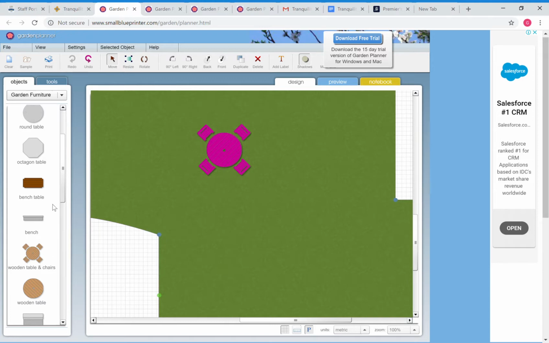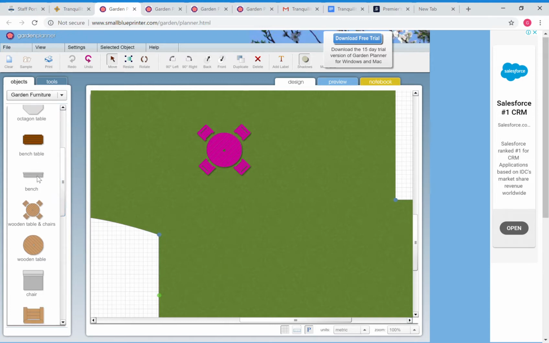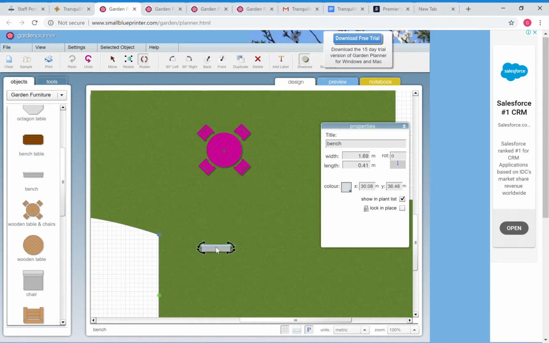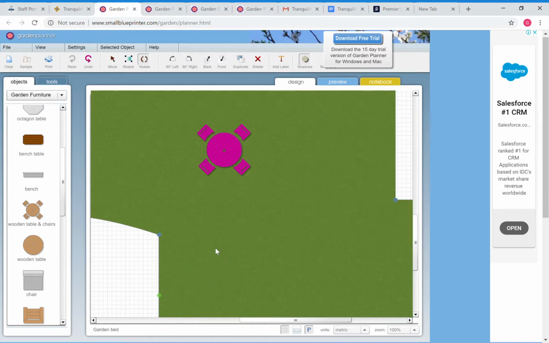If you do put an object on, for instance, the bench seat, I've noticed with these benches, normally you can use the rotate tool and click on the object and rotate the object, but these benches do weird things for some reason. So there are a few little quirks with the program.